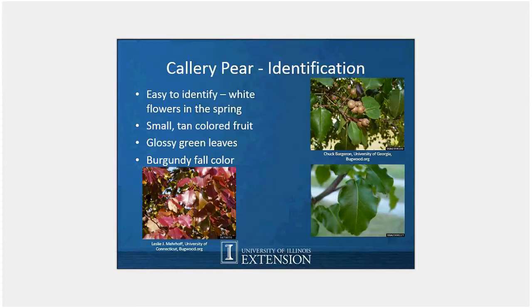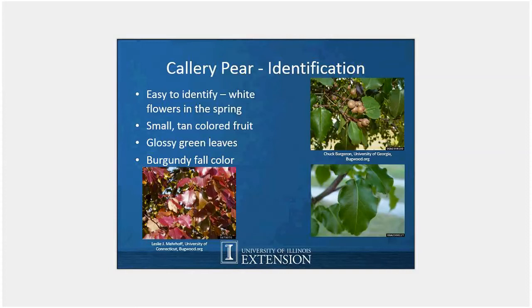And another really great example we can look at is that fall color, and that's part of the reason we loved these when we put them in the landscape. It was this great, gorgeous, dark burgundy color, and we always want those plants that have multiple seasons of interest, and this really did fit the bill when we were trying to find plants to stick in the landscape.